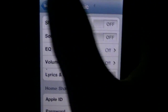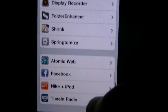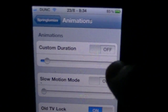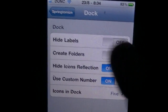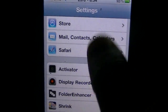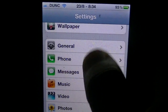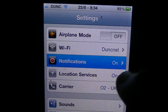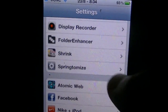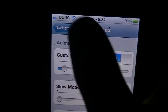Now I'm going to turn it off again so you can see how much slower it is — just so you can see the difference. I'm going to go back into SpringDemise and turn Custom Duration off. See the difference there? It's like we've gone into slow-mo. Can you believe this? It's all because of these animations. Think how many milliseconds you're losing getting things done, when you could simply choose that Custom Duration and have it speed up completely.